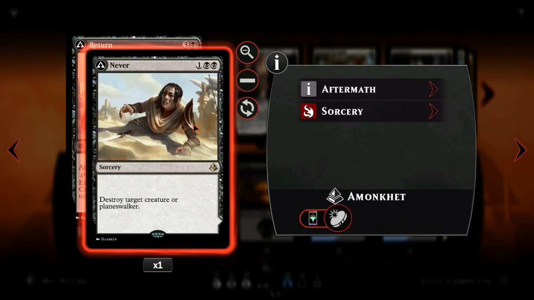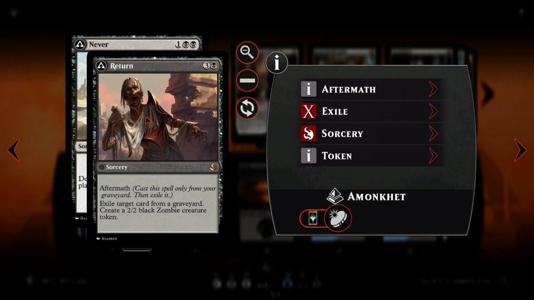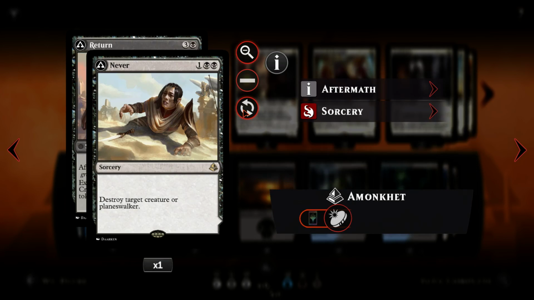And 1 copy of Never, another removal spell, but it has the virtue that if this goes to the graveyard by accident, we still have the return that can be cast from the graveyard to create a 2/2 token, and also exile a pesky card, a problematic card can be removed from the graveyard.